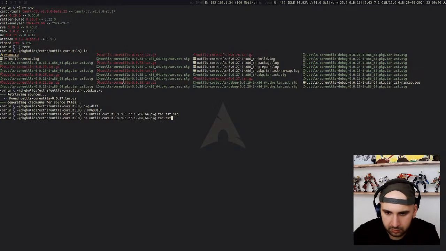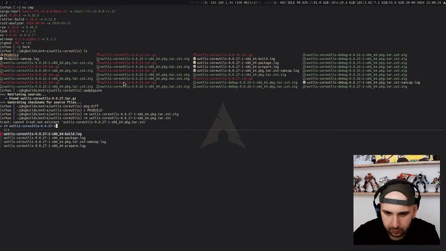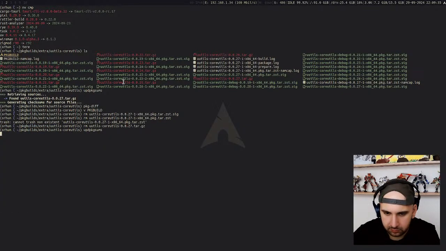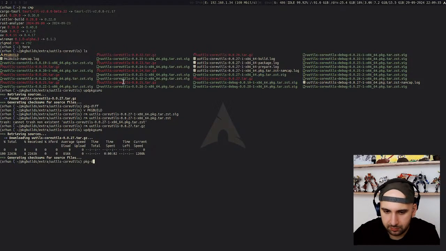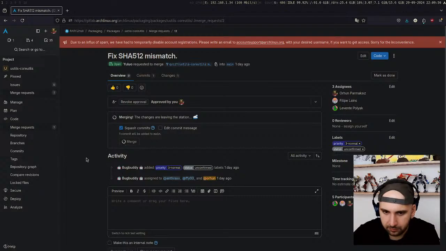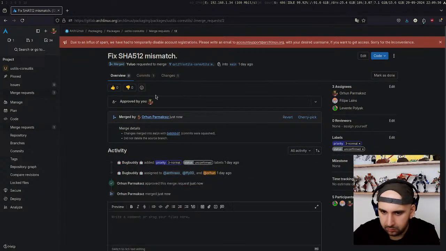I'm gonna regenerate the checksums. Sometimes the upstreams just overwrite their packages, so the checksums change, you know.